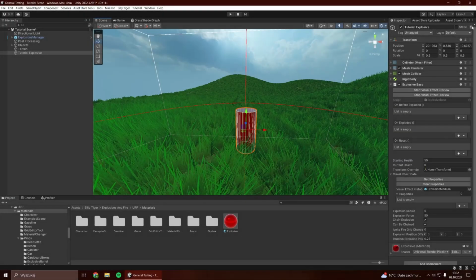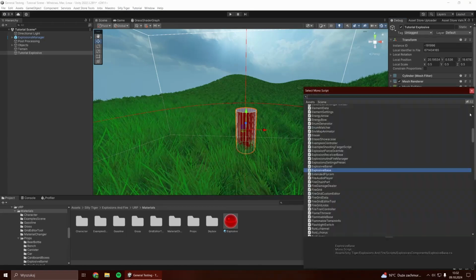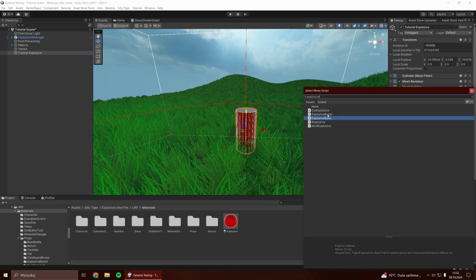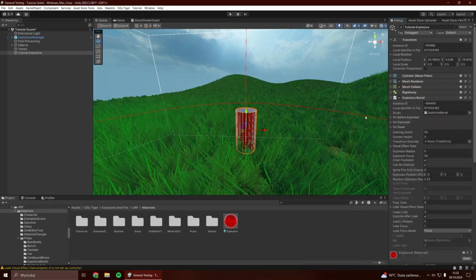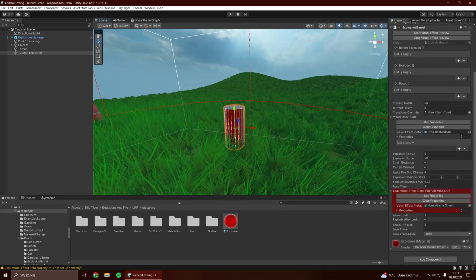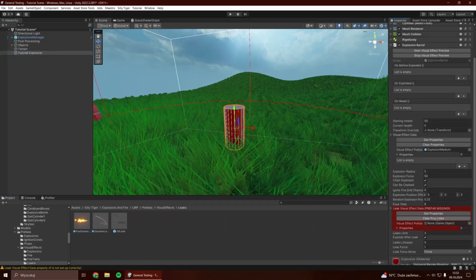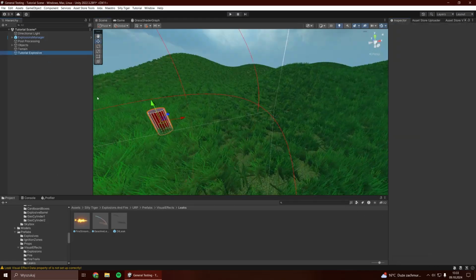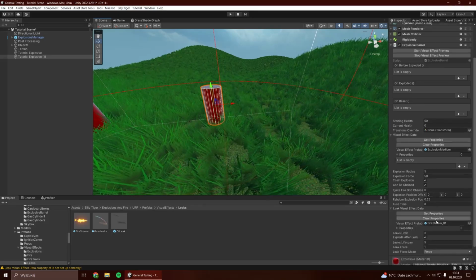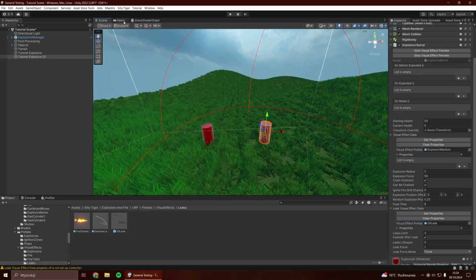If you want to change the type of explosive you are using, you can enable debug inspector and assign the script you want to use. I set explosive barrel, so let's go back to normal inspector and see what has changed. In case of explosive barrel, we need to set up leak visual effect data. Let's test if everything works.